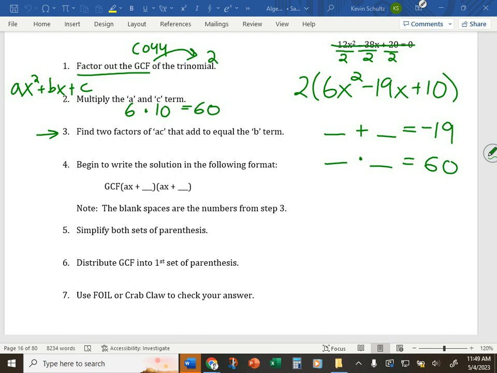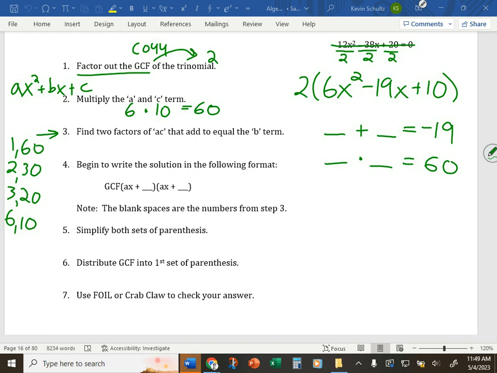So let's start with the factors of 60. You've got 1 and 60. You've got 2 and 30. Stopping when we find the one that gets us to negative 19 there. 2 and 30. 3 and 20. 10 also goes into 60. 6 and 10. We're getting close. We can get a 17 out of 3 and 20, right? 20 minus 3. We can get a 16 out of 10 and 6. 10 plus 6, but not 19 yet.